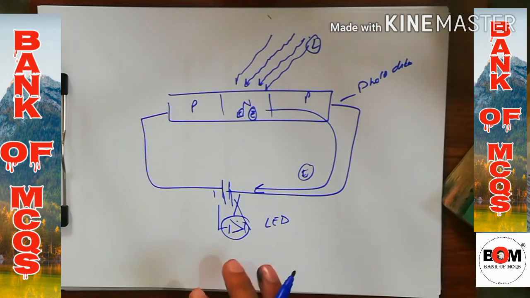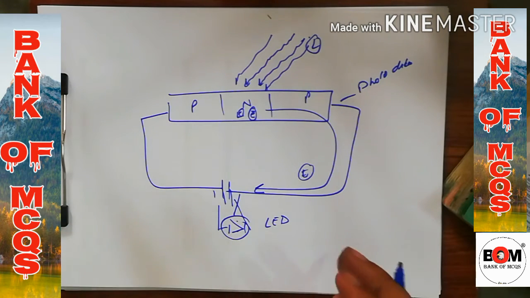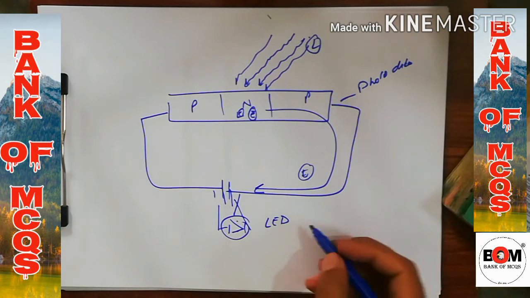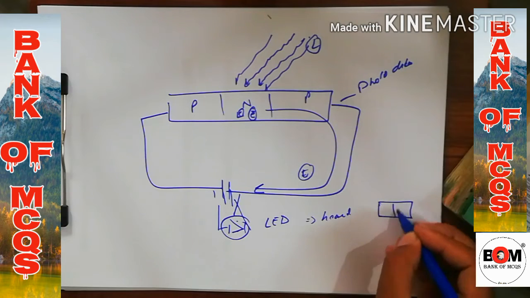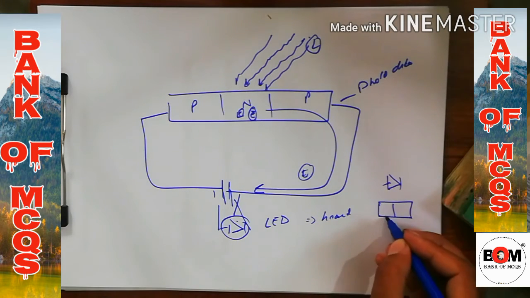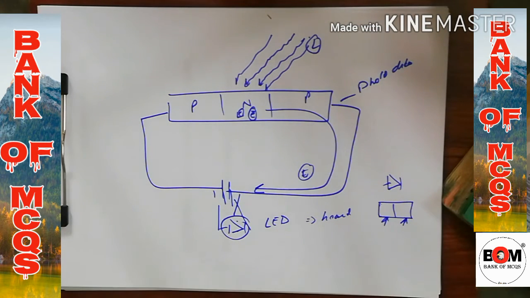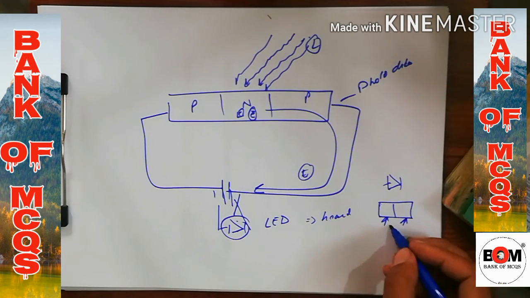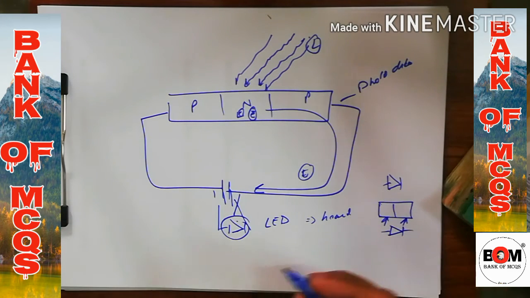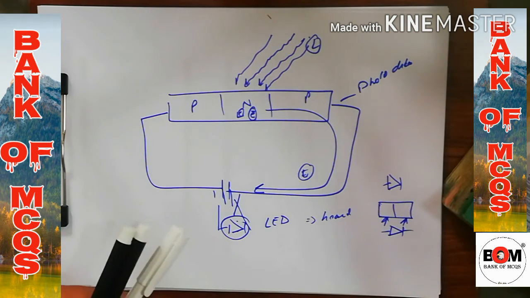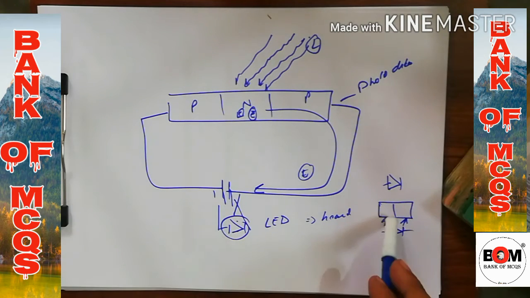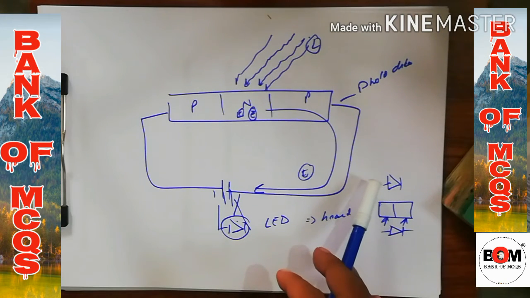Now, what is a light emitting diode? It is a heavily doped PN junction. So this is for ETEA. What is LED? It is a heavily doped PN junction. It conducts only in the forward direction, meaning no current flows in the opposite, reverse direction. Now when a current passes through it, it emits radiation.